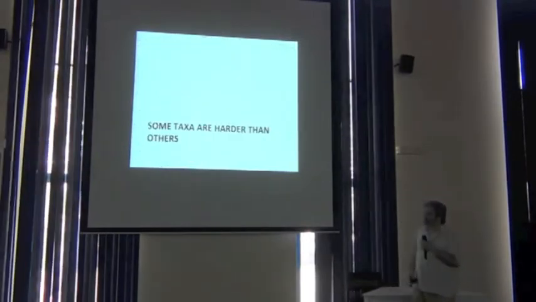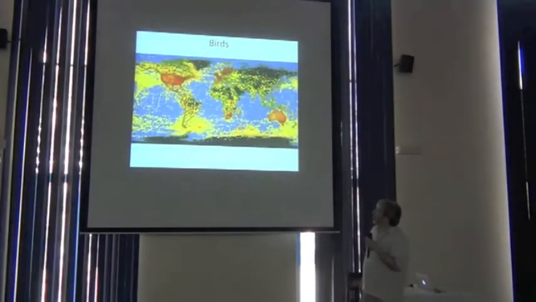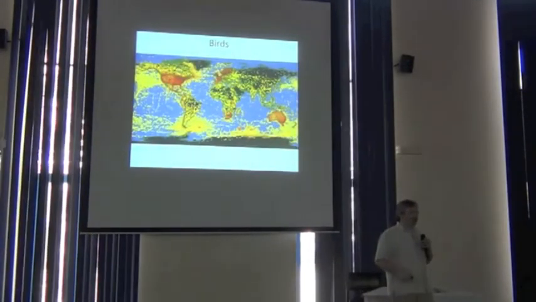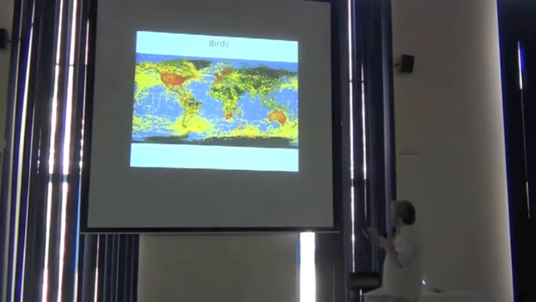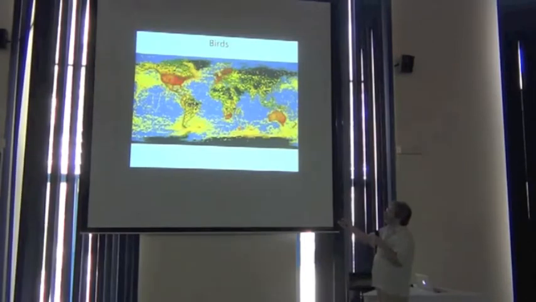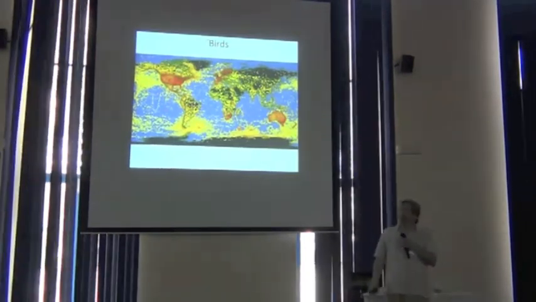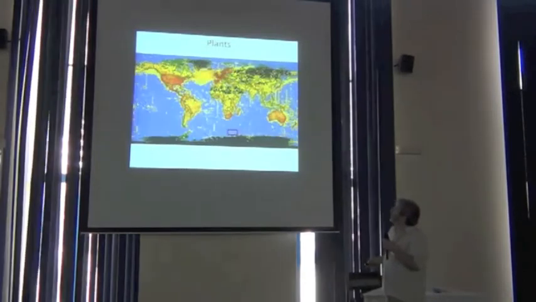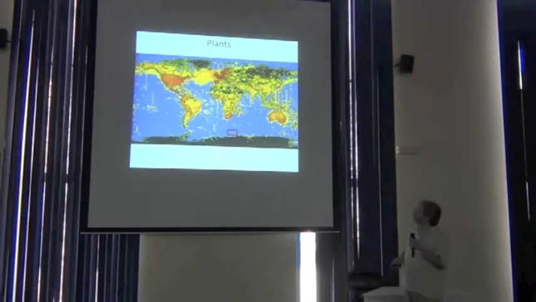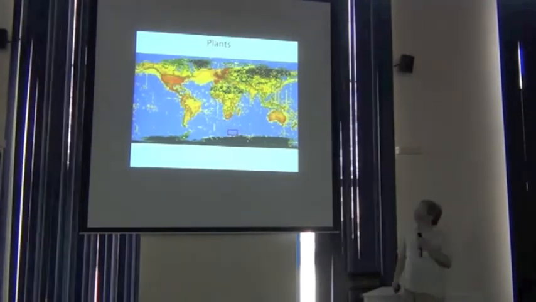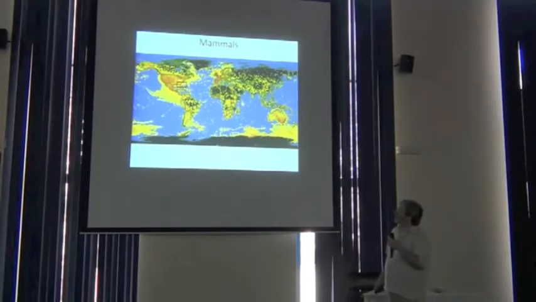So that's places. Now let's look at taxon. I showed you birds, that's another visualization of bird data right off the GBIF page. Where you see red is a lot of records, yellow is fewer records, and blue is no records. That's plants. There's actually some coverage for a lot of the surface of the earth. Mammals - you see a few bigger holes but pretty good coverage.